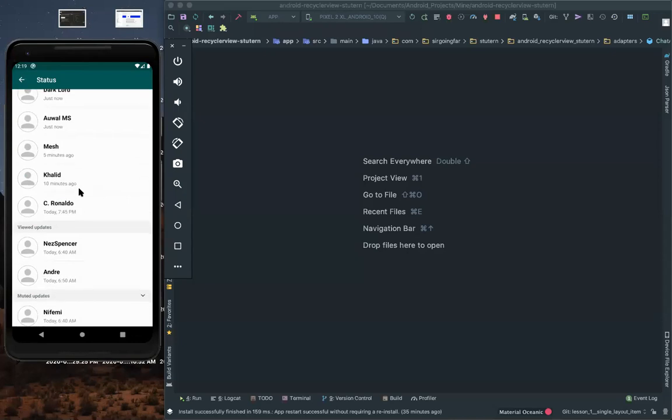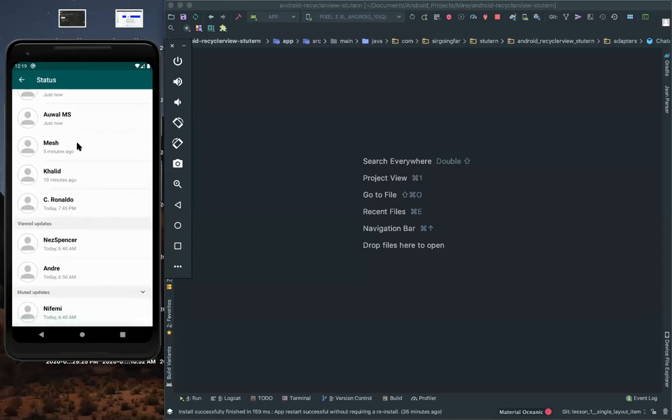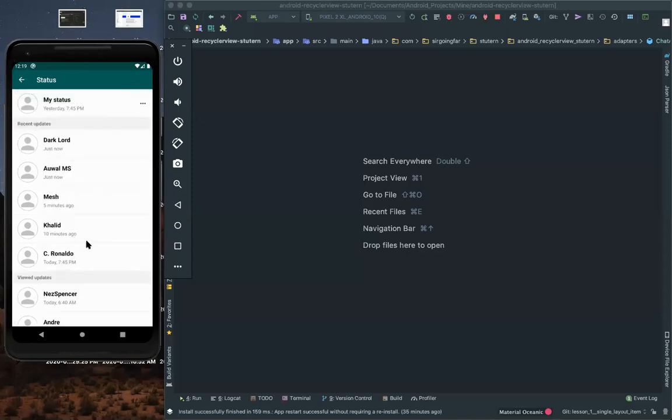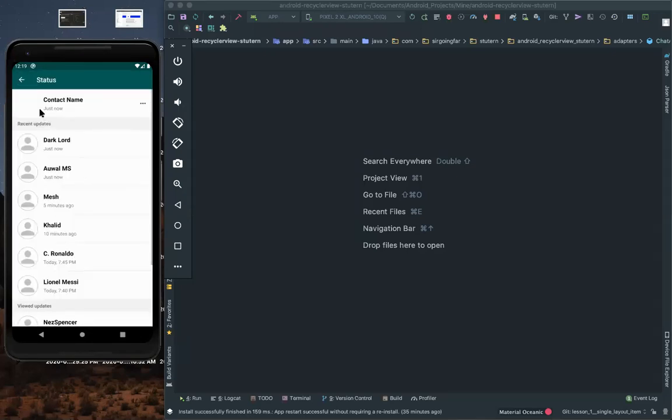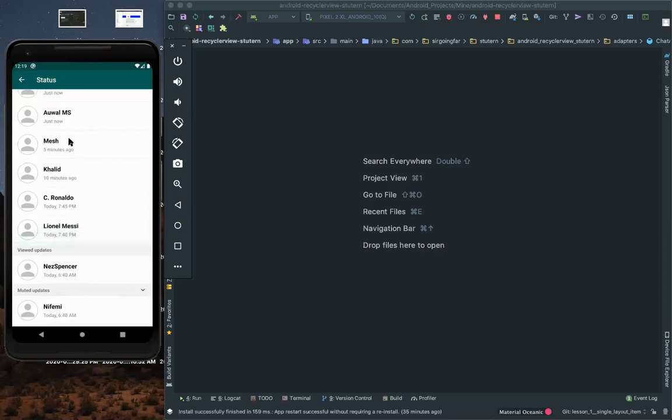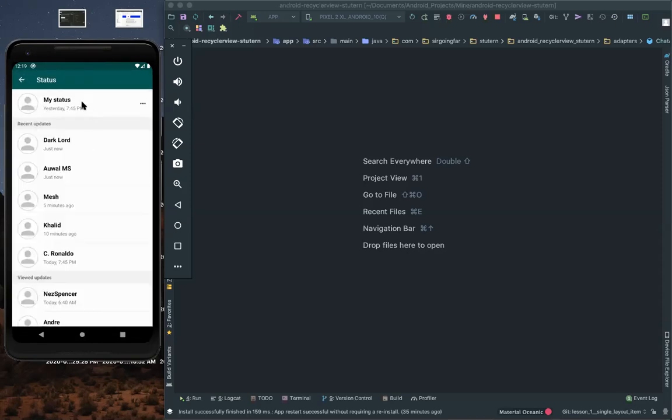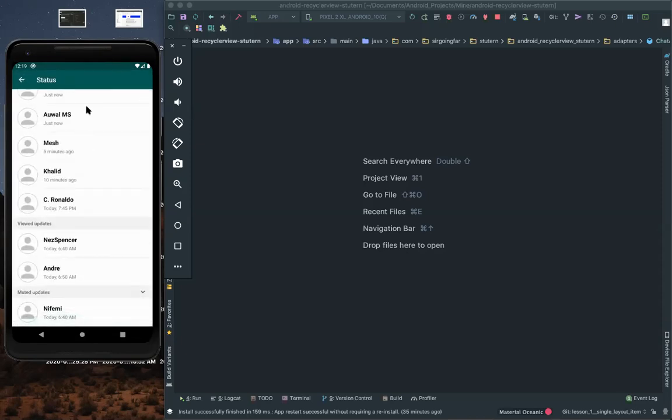You can see the same screen with multiple layout items. There's a smooth scroll. None of these sections is scrolling independently, unlike the other method that we used here. So I won't be showing us how to use this method because we are not achieving a smooth scroll in this situation. I will show us how we can use a single recycler view to enable us to have multiple items.